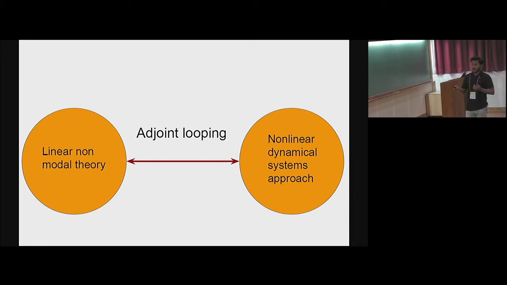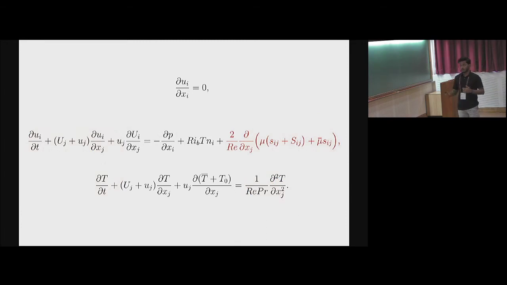In the next 2 or 3 slides, I will show you the methodology that goes into developing this adjoint looping technique and its application to real life, like the Navier-Stokes equation. You can apply it to anything. As we are interested in fluid systems, we'll work with the Navier-Stokes equation. Given by the momentum, the force balance equations, and the incompressibility condition. You can put as many equations as you want, as many scalars as you want.